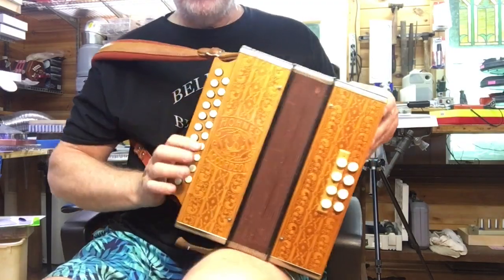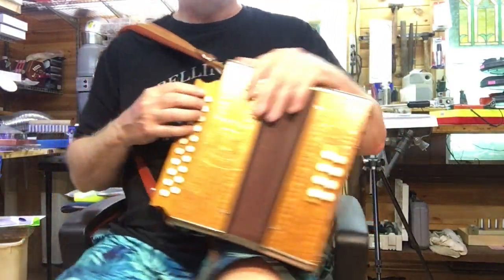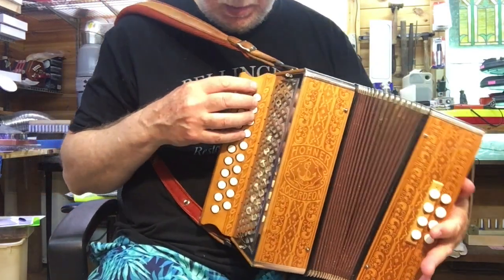So, well, I'll go through the notes. I have tuned it with about 2 to 5 hertz tremolo on the treble side.